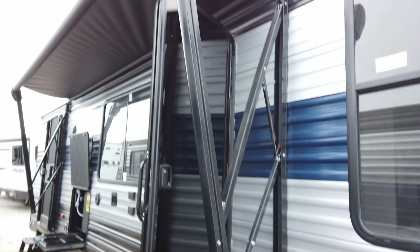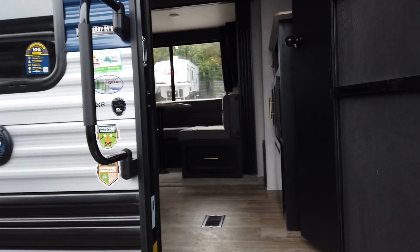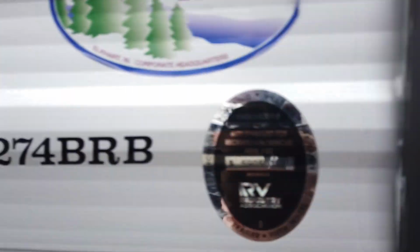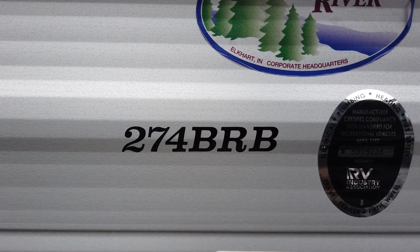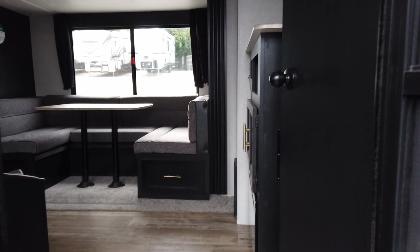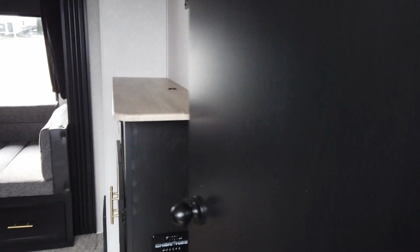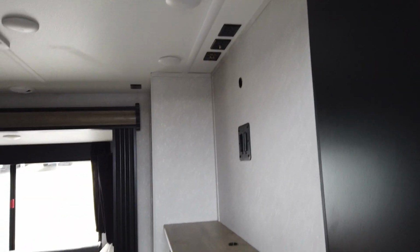A power awning on this as well also comes standard. One thing you'll notice about the Cherokee, and I did a video on this just the other day, is that they offer so much standard. I talked to the brains behind the Cherokee product, and he said, Mike, the way I build our trailers and our fifth wheels is if I recognize that the customer is going to need it when they go camping, I just make it standard. So I like that, and I think a lot of customers appreciate that as well.